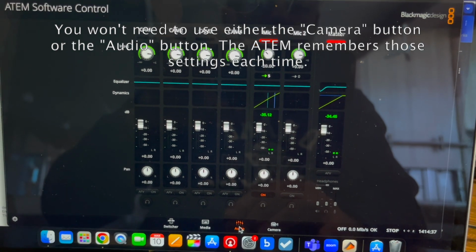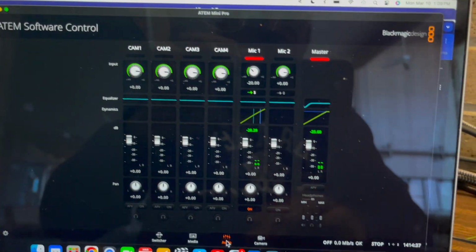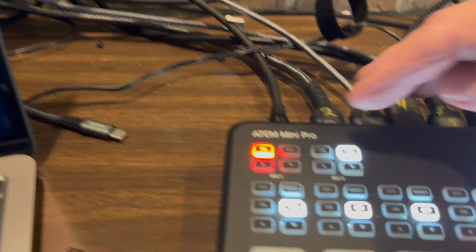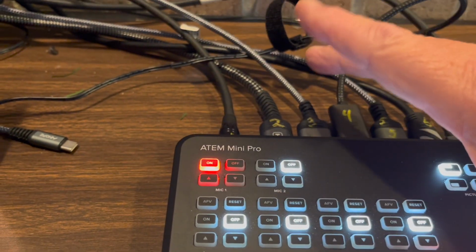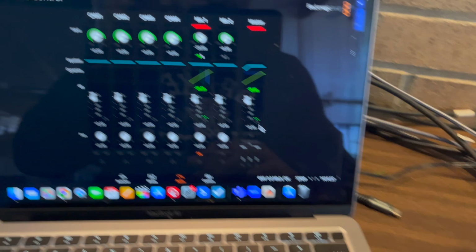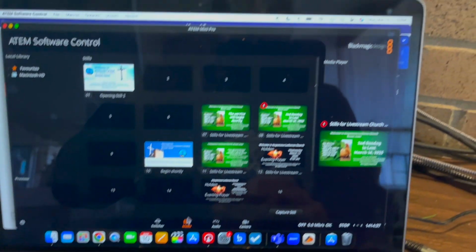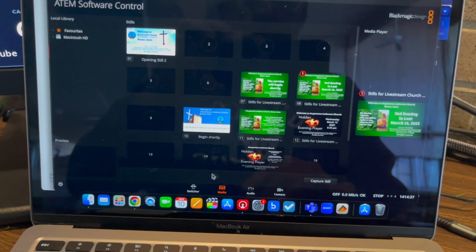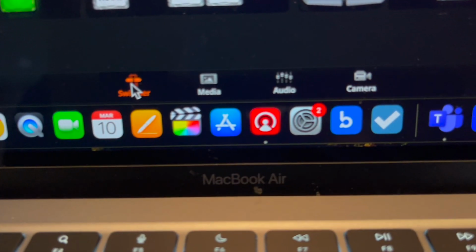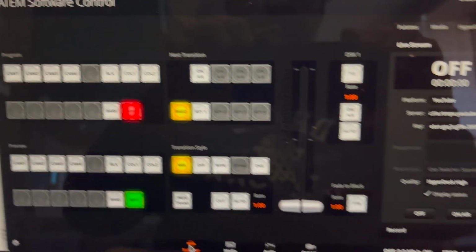This is audio. This is set up all right. If I clap loud here, you saw those green buttons go up there. That's because the audio is already set. This is always on when you turn it on, unless it gets changed. That should always be red light audio on when you turn it on. So you don't need to mess with either of these two. The media one you'll want to have if you want to change graphics. And then the most important one is the switcher. So those are all in that red program, the ATEM software control application.